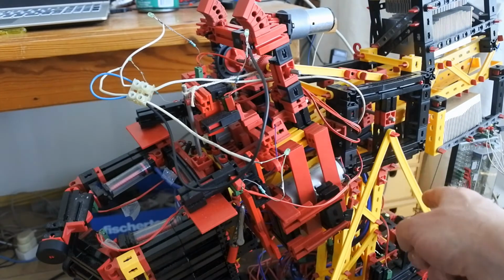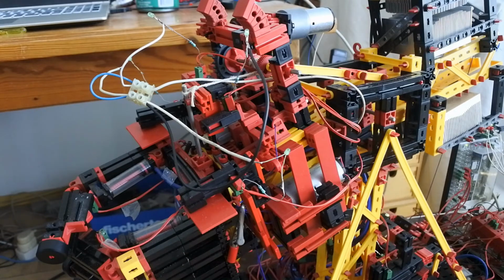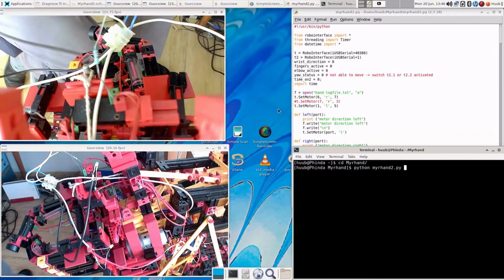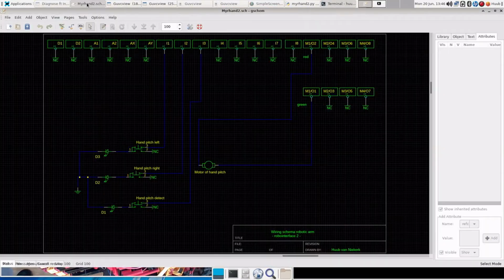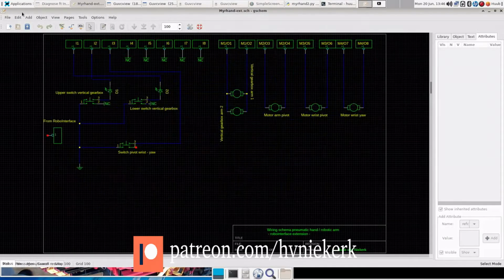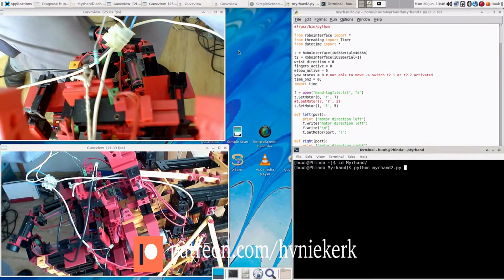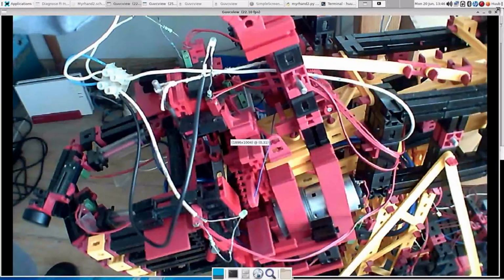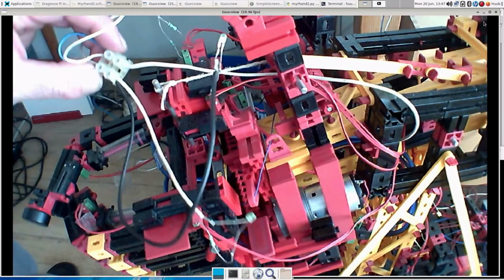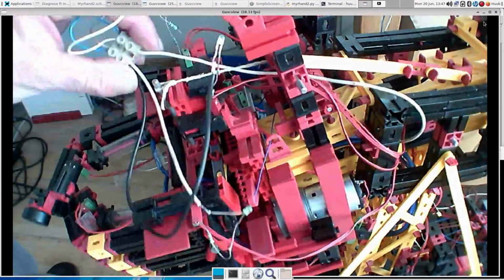After that I will undo this security and run some tests. I'm switching to screencast, and that means two cameras, eye in hand, right here, then external camera, source code, execution terminal, also schematics, and what else? Nothing much. So in order to show the wiring, or the rewiring rather, I will do this so you can see everything. And this, like I said, is going to be rewired somehow.